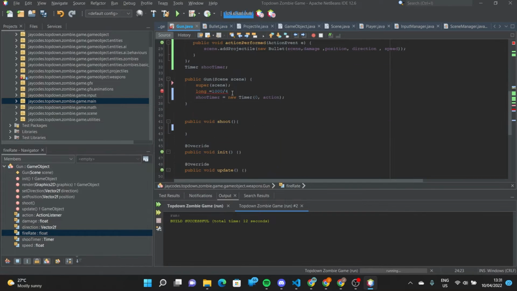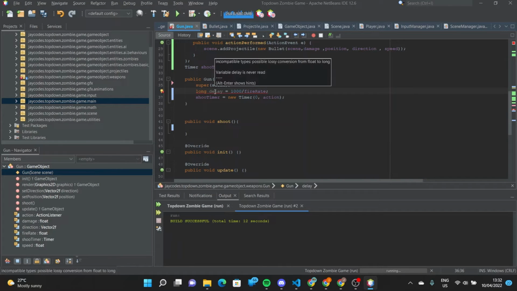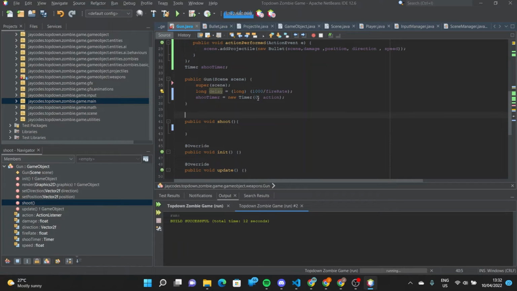And I want to say delay is equal to 1,000 divided by fireRate. That gives us our delay, and we just need to cast this to a long. And we just pass in the delay there.